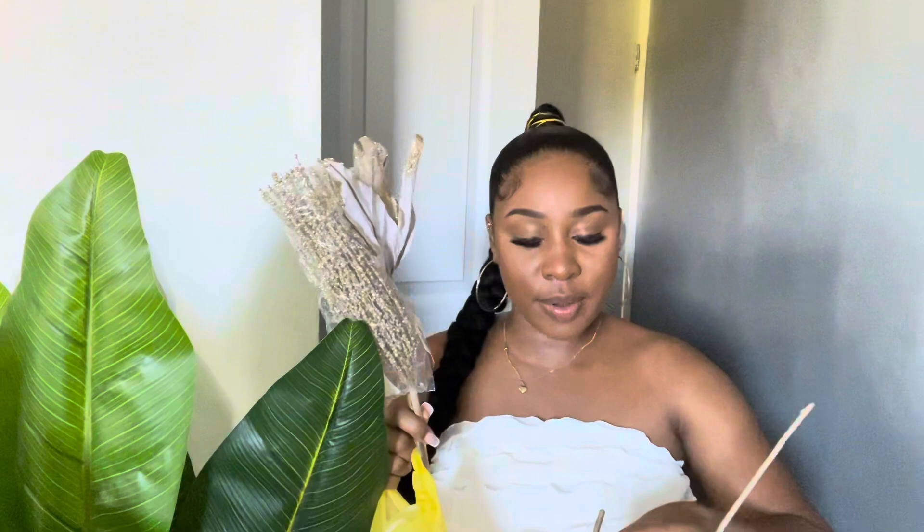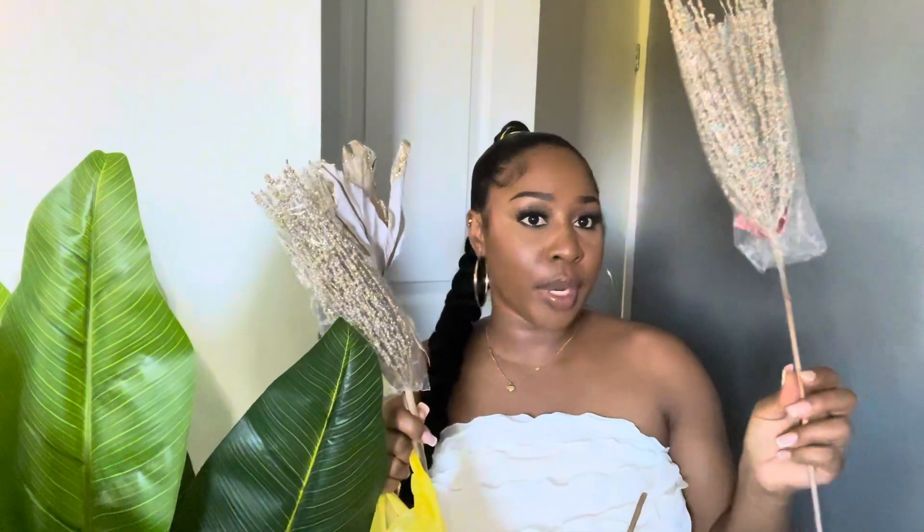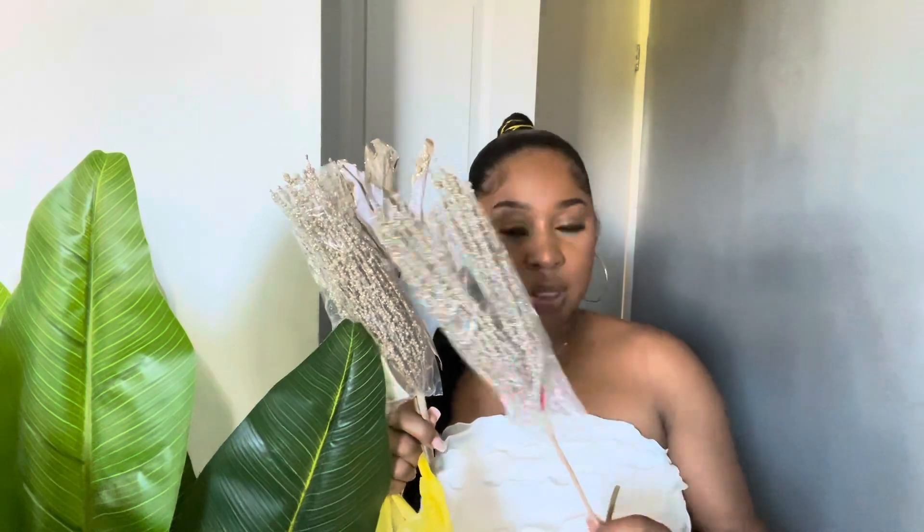For my tree I'm doing gold and silver — but more on the bronze side, not bright yellow gold because that would be too loud. I already have some silver balls from last year so I'm gonna incorporate those. These pieces are supposed to go on top of the tree, but I don't think I'm using a star this year — I never used one last year either.